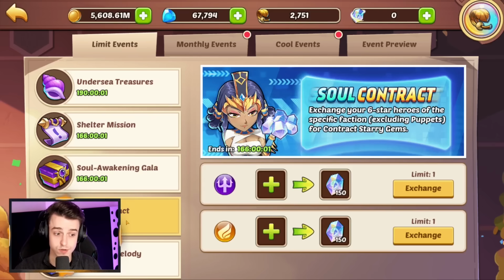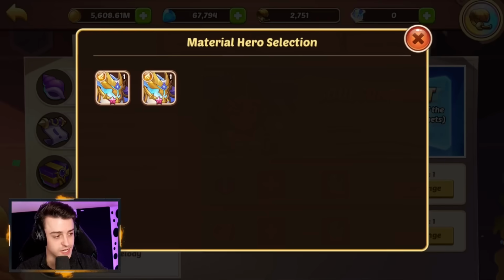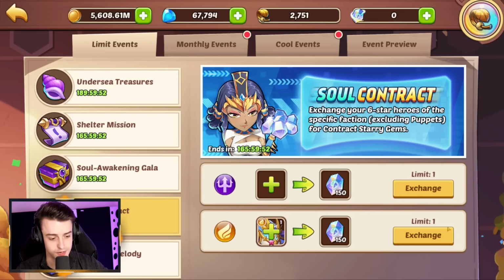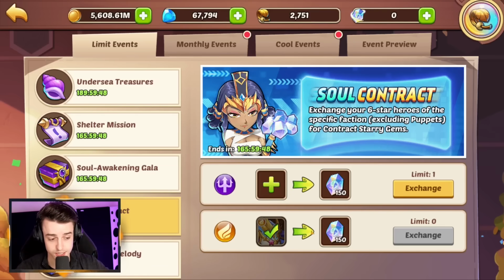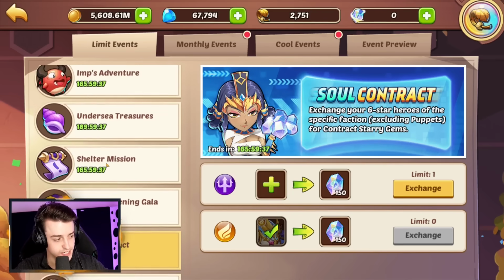On the topic of contract story gems, though, this week we can get ourselves some more. If you've got a 6-star dark hero and a 6-star light hero, you can go ahead and throw them in the bin and exchange them for some of these contract story gems, which is not that bad. It's a nice way to get yourself some resources on your account, and contract story gems are super valuable. So if you've got the food to spare, I would definitely do this. I think every player, whether you're free-to-play or a spender, ought to be getting these because they're definitely worth it.